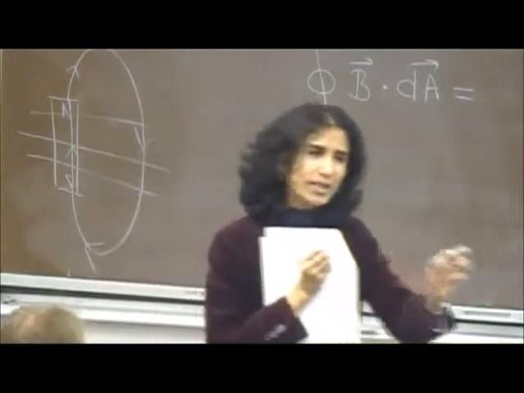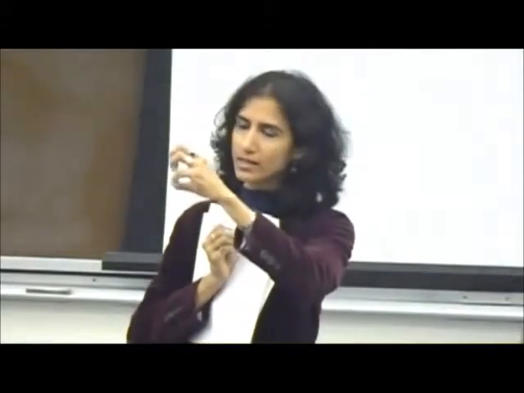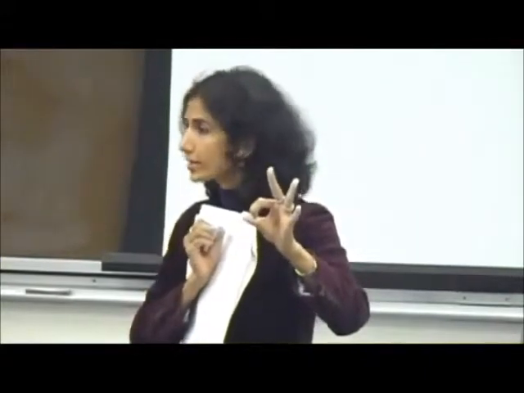See, if you can never have an isolated north pole or an isolated south pole, how much should be the magnetic flux through any closed loop? No matter how small that area becomes, it should be zero. Because remember, in Gauss's law of electricity, the electric flux, integral E dot dA, was always Q enclosed divided by epsilon zero, right? But if inside that area you enclosed equal amounts of positive and negative charges, then the electric flux would be zero, wouldn't it? Here the point is, you cannot ever enclose just a north pole inside a closed surface, or just a south pole inside a closed surface. Magnetic field lines always form closed loops. You have to have as many north poles as south poles inside of a loop always, and so integral B dot dA should always be equal to zero.